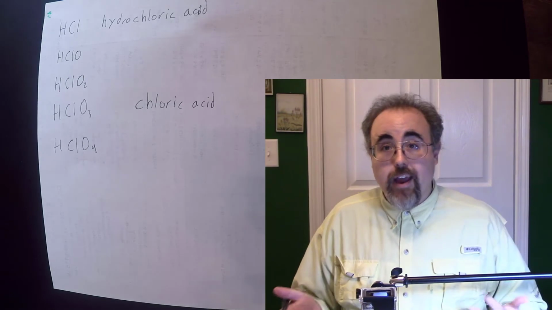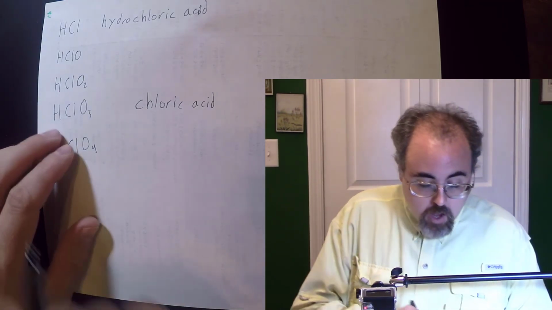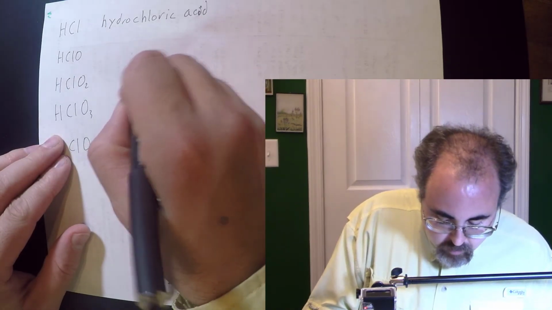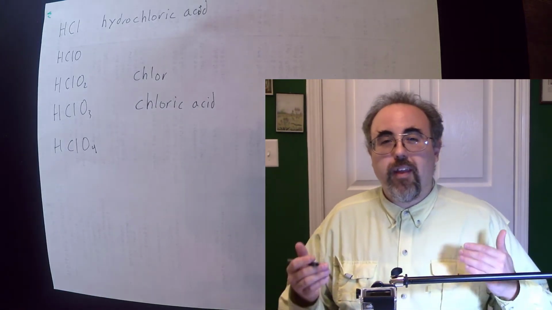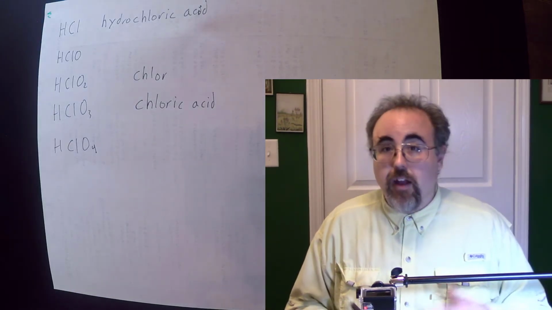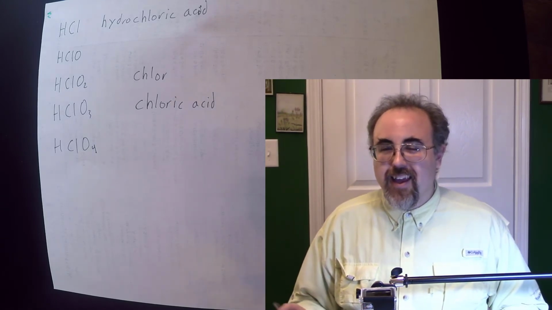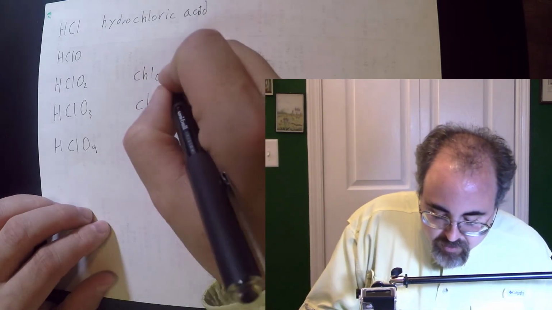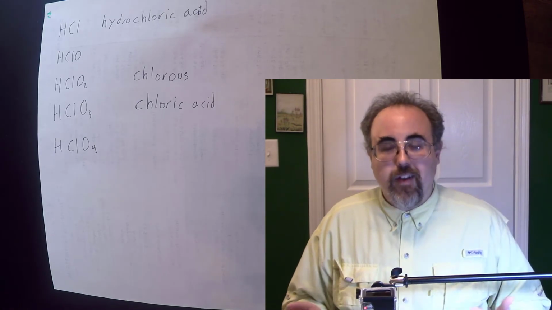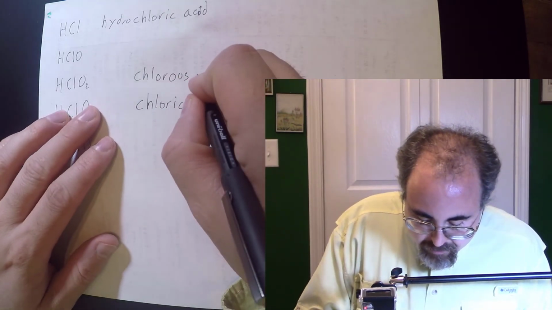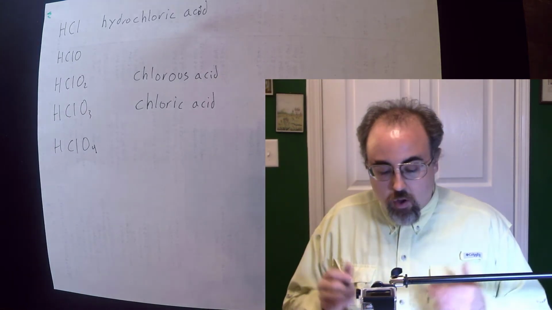Notice how there's no hydro. It's simply chloric acid. Now, when we look over at this guy, it's going to be chlor. Now, it would be chlorite if the hydrogen wasn't there. It was an anion. What is going to be one lower than an ic? Yes, ous. Just like the metals, although the what lower is completely different. In this case, it's oxygens, not electrons. Or I should say charge. Okay, so chlorous acid.